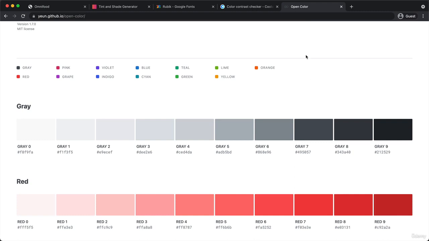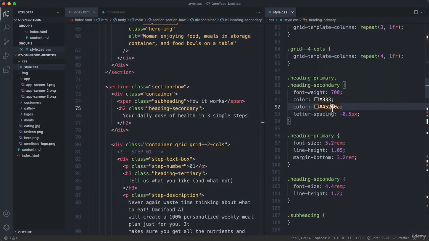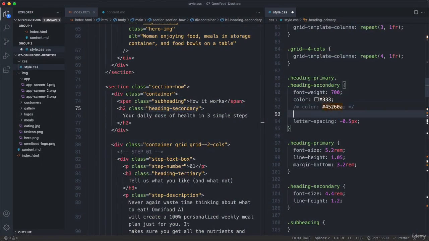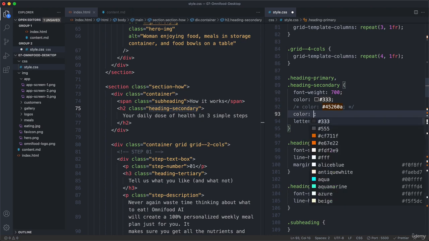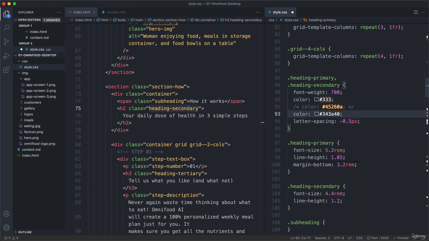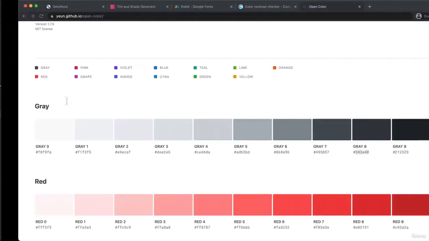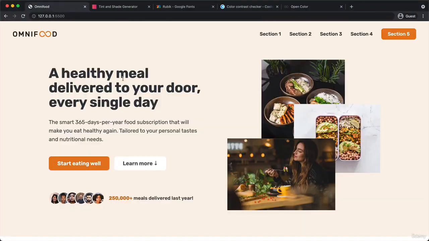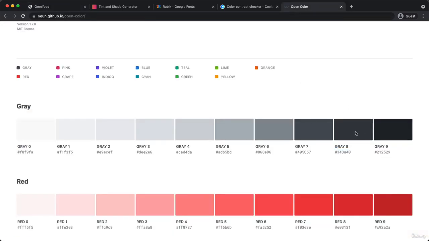Also, instead of using a shade, we could of course also use the color from Open Color here. For example, this one here. So this is actually quite similar to 333. And so yeah, why not try that out as well? I will actually keep this here just as a comment, as a reference that you could have used that one. Okay. And so this looks decent as well. However, these gray colors have a little bit of a blue touch.